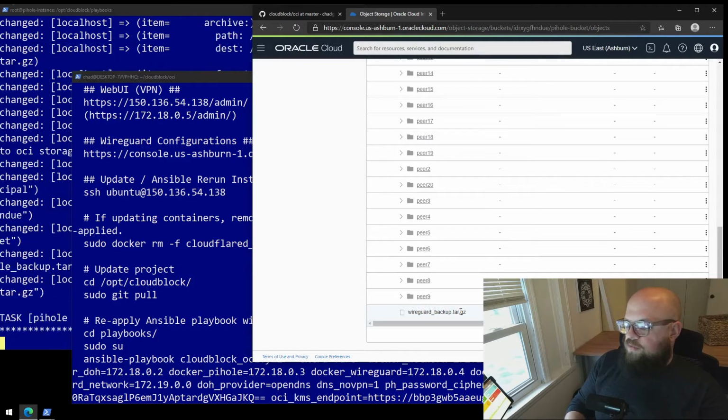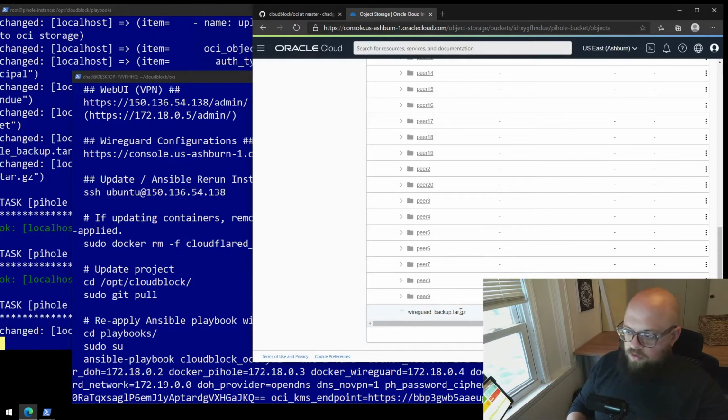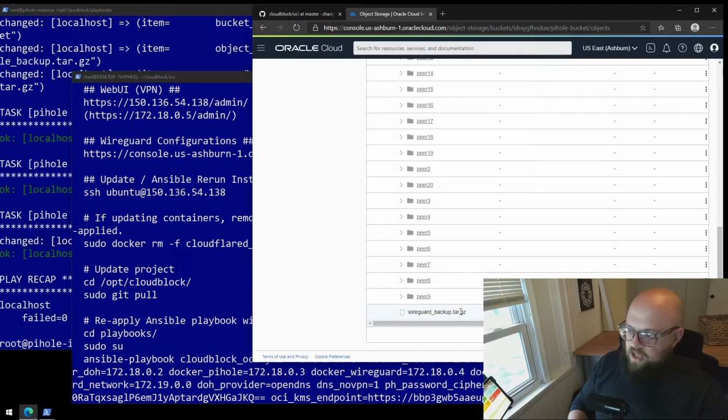And this is useful if you ever lose your cloud instance. If your cloud instance dies, for any of the cloud providers, if something happens to it, it needs to be destroyed, or there's an updated version of Ubuntu and you want to run that, when you run Ansible, if these backups exist, it will pull these in and restore them. It's really nice. And you can actually see that.